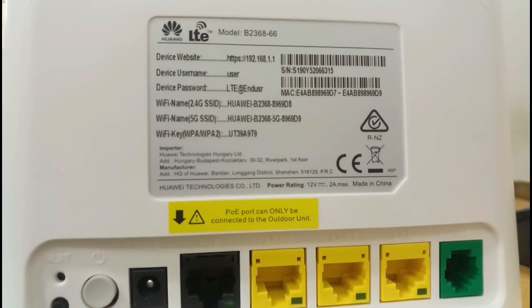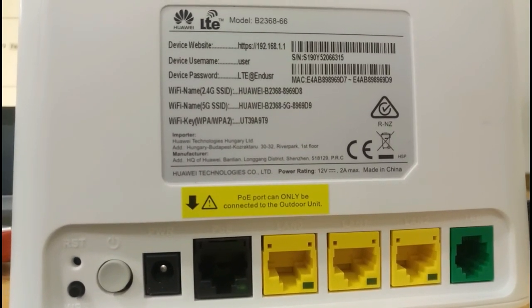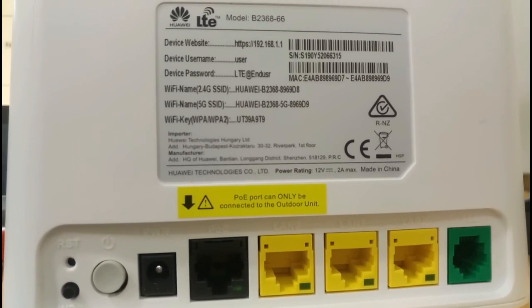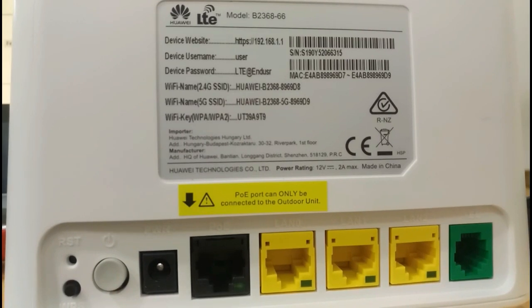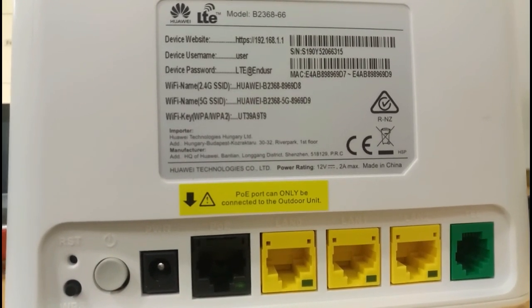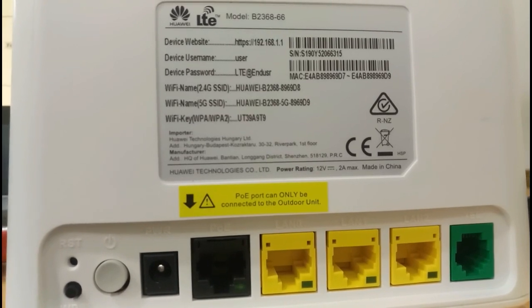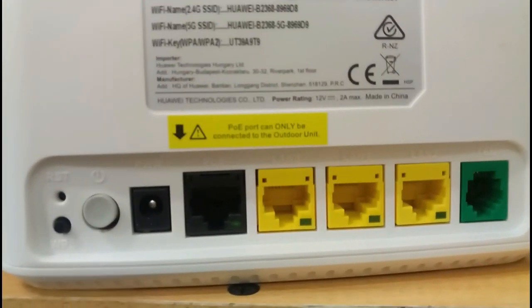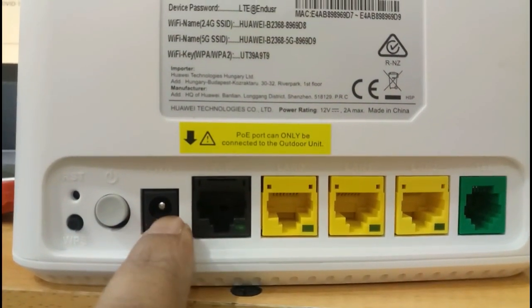You can see, to enter the website, they have given the IP address 192.168.1.1, and the username is user, and the password is different for this device, LTE at end user. The Wi-Fi names for 2.4 and 5G are written there, and the Wi-Fi key is available over there. And this is the power switch on button, it's a power socket.